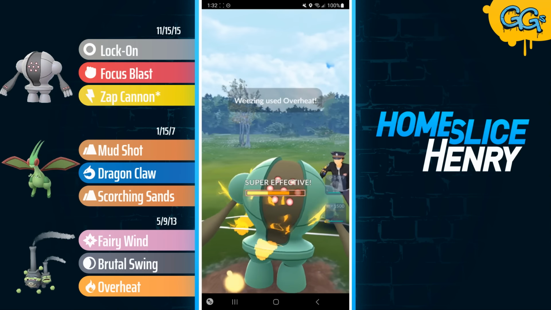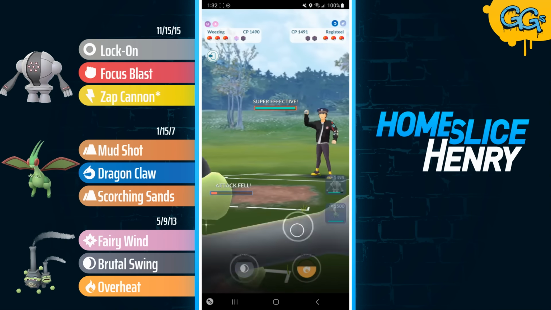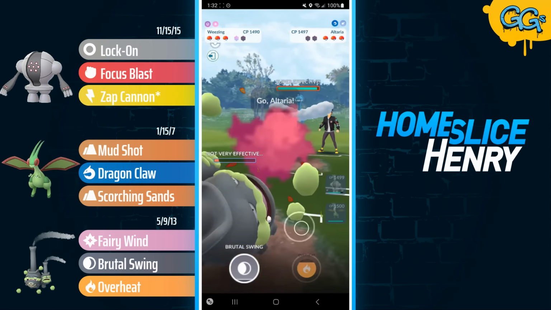Firing off this Overheat, Overheat is debuffed, so it's not going to do a ton of damage. Opponent knows I don't have Play Rough. They try and get a snipe with Dragon Breath, but the Switch Clock comes up just in time. I'm able to save that Overheat for later, which is massive.